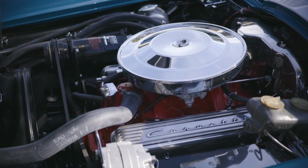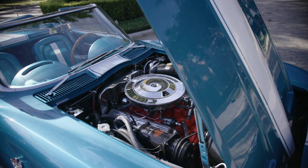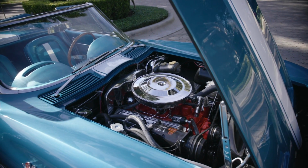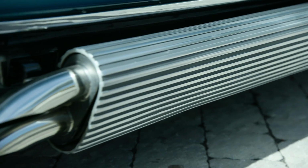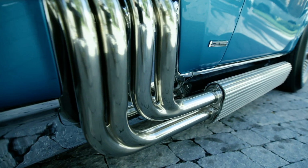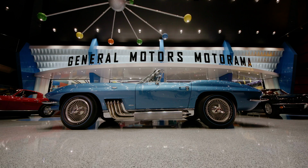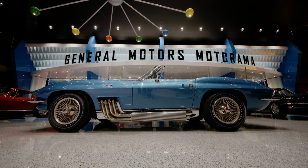It's a 327, 300 horse car, but they added air conditioning. So they didn't run the headers all the way to the heads. They ran a cast iron exhaust manifold, and then they did a custom exit with 2 ports, so only 2 of the pipes on the passenger side of the car are exhausting the exhaust system. They looked great, but they were beyond what a manufacturing process could handle or what a customer really would expect in a production car.